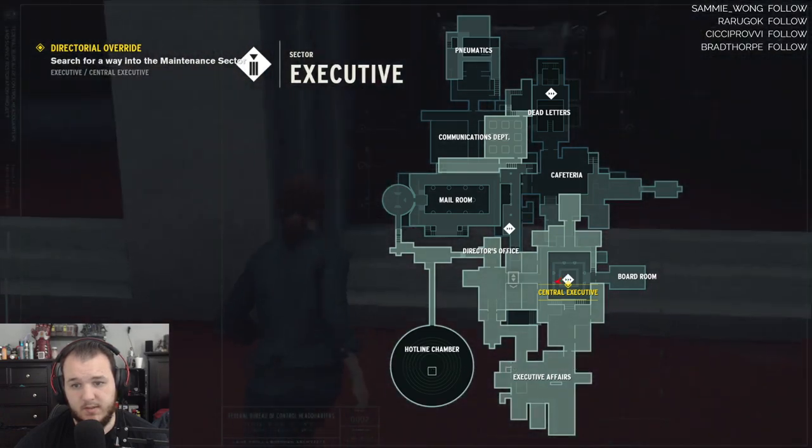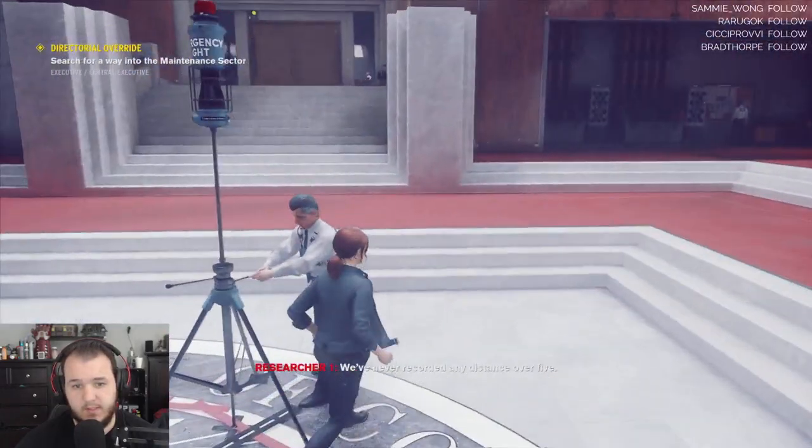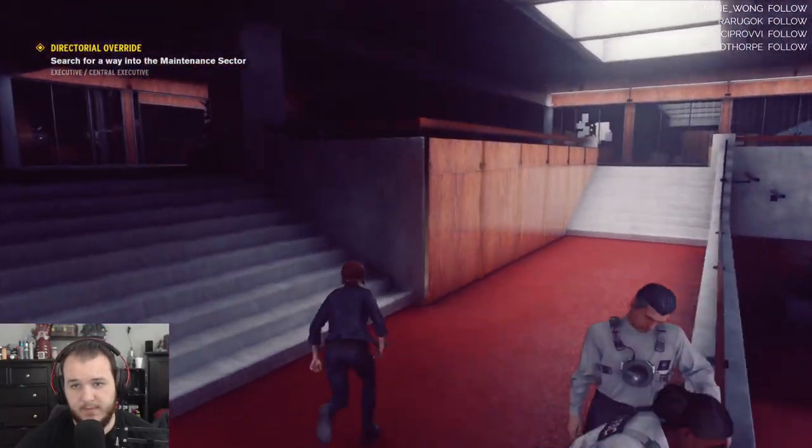They say the new director can launch objects up to 20. Shit. You never recorded any distance over 5. Obviously, you never read the physics data.